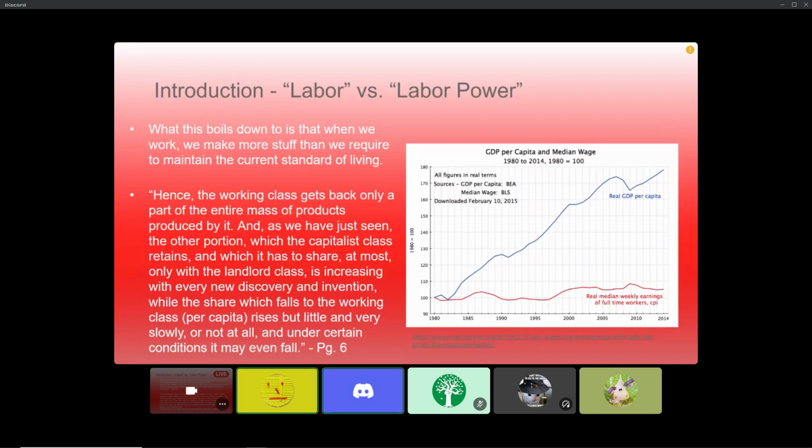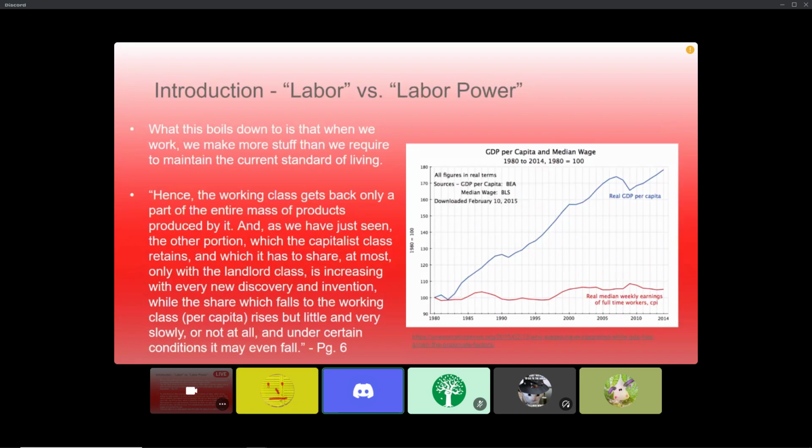But that new value that's created doesn't just disappear into the ether. It goes into the hands of the capitalist class. And so those new robots being employed in a car factory, or in Marx's time, the new automatic weaving machines that would enable one man to produce 100 times as much yarn, those inventions made it cheaper to sustain the life of a working person. But the capitalist class didn't have much reason to give those working people 100 times as much value, even though they were producing that much.